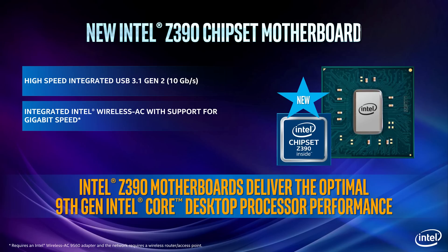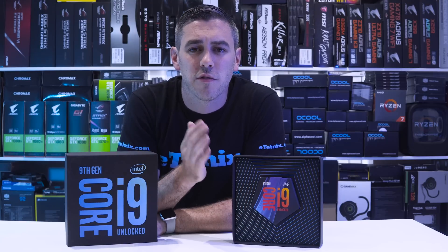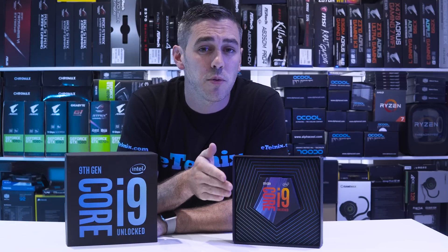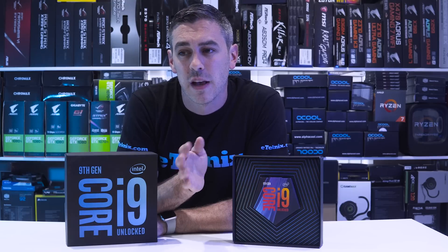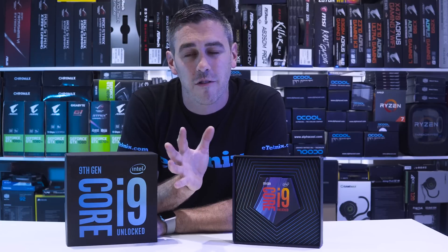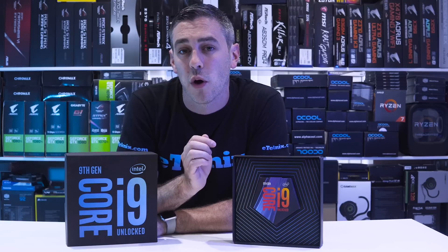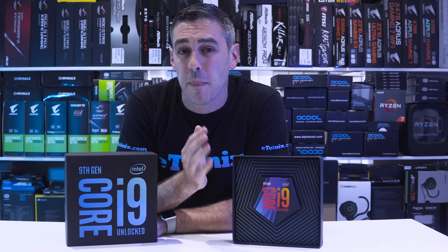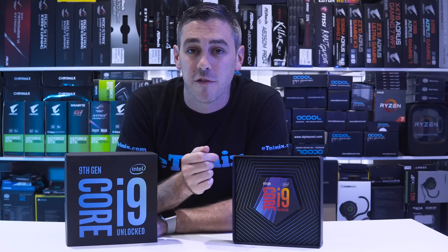With the new chip also comes a new chipset, and this is where Z390 comes into play, offering a couple of key features that we didn't have as standard before. The new Z390 chipset now gives us USB 3.1 Gen 2 and also Intel Wireless AC Wi-Fi. It is worth noting that ASUS, Gigabyte, MSI and some of the other key partners do have Wi-Fi enabled boards and non-Wi-Fi boards — you'll typically pay around £15 extra or around $20 US for that Wi-Fi capability. In my opinion that's a pretty good deal because if you were going to buy a Wi-Fi adapter you're probably going to pay about the same.